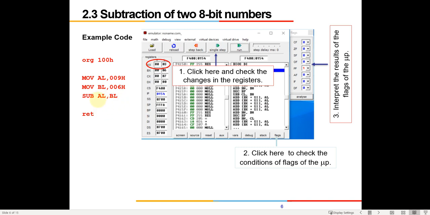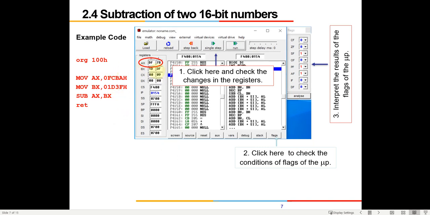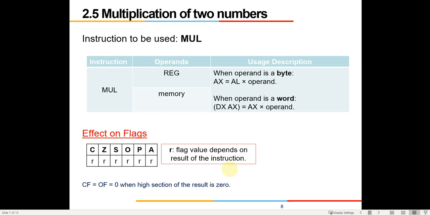Here also, like in the case of addition or all arithmetic operations, this will be known as the source, and this will be known as the destination. After the syntax, it is the destination register, and in the destination register the final result will be stored. Once the program is complete, the destination register will have the final result. It will not have the previous value, whereas the source register will continue to hold whatever data it had before the arithmetic operation. You need to take care of that, and you can run this program and then see what the various flags are.